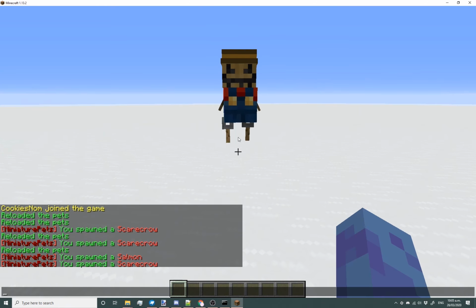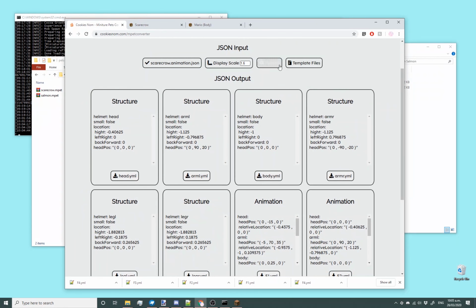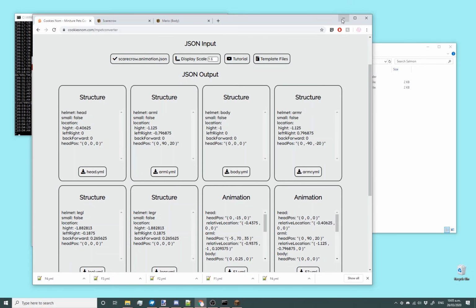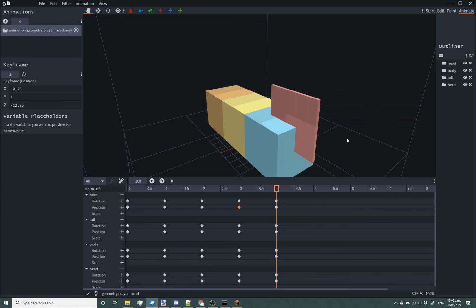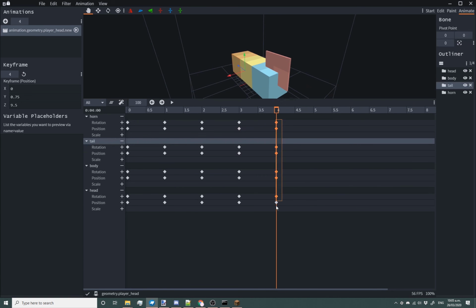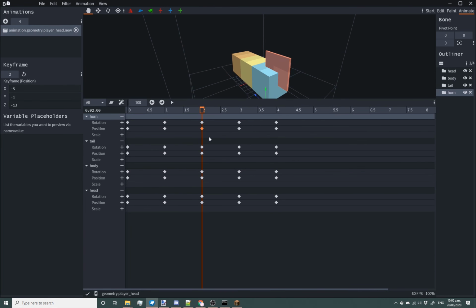So that's just my simple tutorial on how to create head and item mobs in BlockBench and using my converter. Pretty simple, pretty straightforward. You just have to know the little few nuances. So just a quick recap, make sure you have all your keyframes set for each frame. Make sure there's no weird missing frames in here, or else it's just going to assume that those frames go there and the animation's not going to line up at all. So just don't do that. That's the main thing.